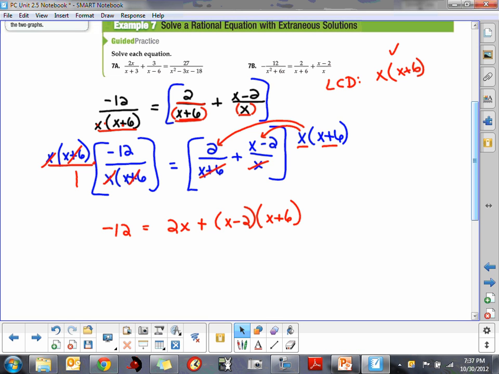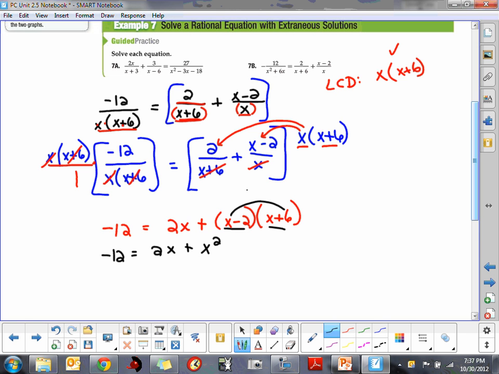Okay, so we've gotten rid of our fractions. That's one of our goals. I'm going to leave the negative 12 over there. I'm going to do one more group of distributing. So plus, we'll take our binomial times binomial. We'll get an x squared. We have a plus 6x. On the inside, we've got a minus 2x. So that's going to give us a plus 4x. And on the outside, we're going to have a negative 12.